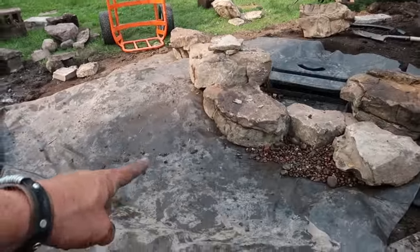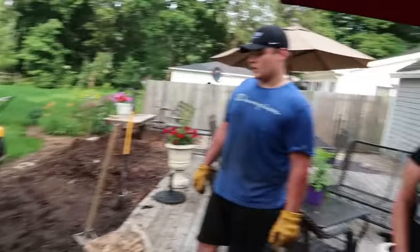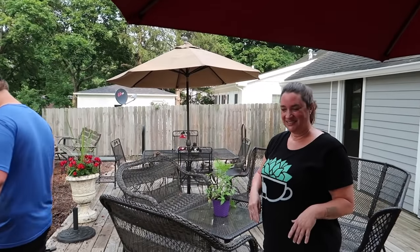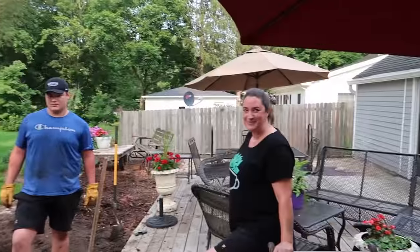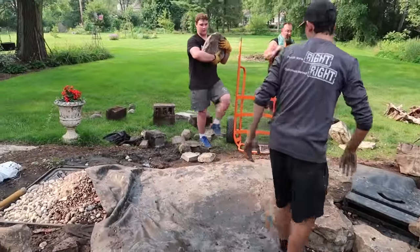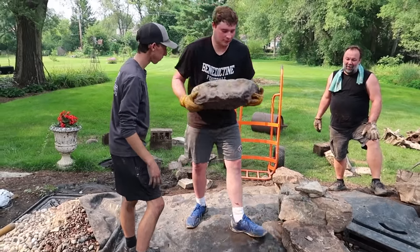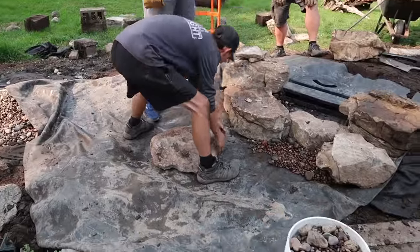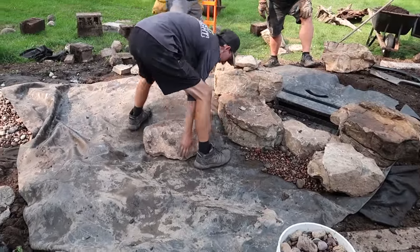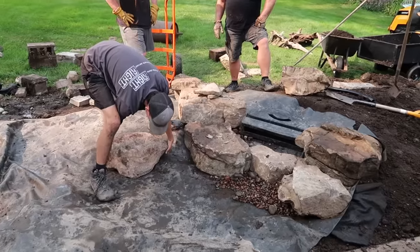Let's get a big boulder and put it right in the middle, Jack — you pick it. Just give some character into it. Just so you guys know, we are 55 minutes in. Remember what Jack said — two hours? That rock will be perfect right in the middle of the stream. It's straight down so I can see it from the window. We're going to dig it in a little bit. It's already a flat rock, but if that rock was three inches deeper it'd be nice. And then that's how you get to your backyard too — that'll be your step across.